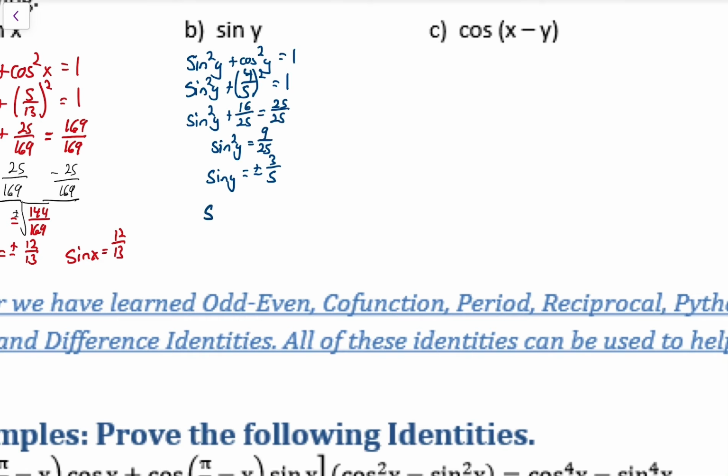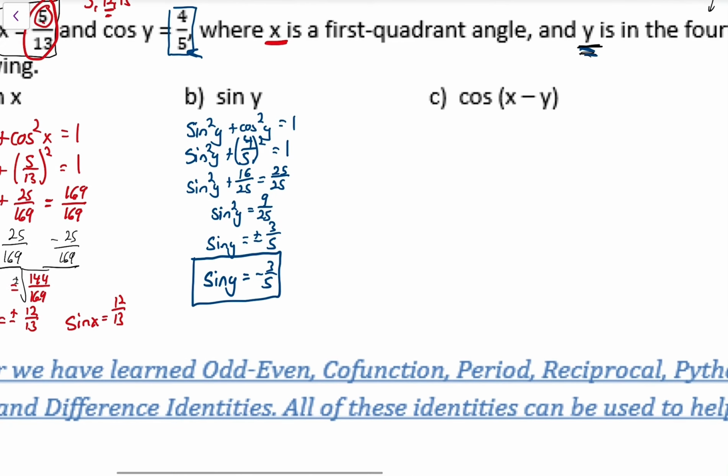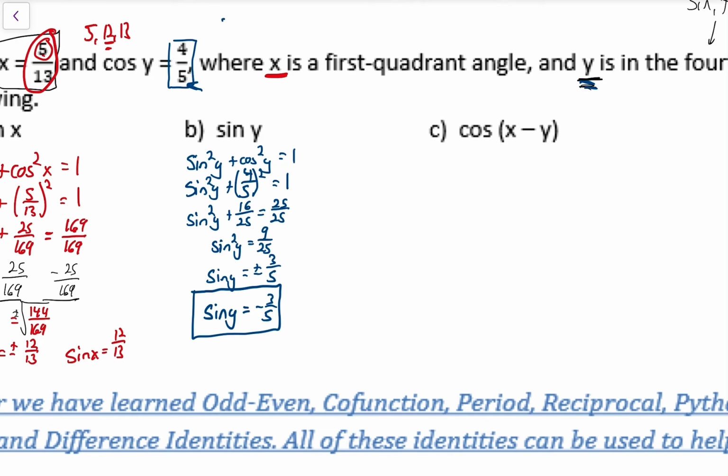So sine of y equals negative 3/5. All right, so that's the answer to that one. As mentioned before, if you knew that 3, 4, 5 is a Pythagorean triple, you could have realized that it was 3/5. That would not have told you about the negative, so you have to be aware of what quadrant you're speaking of. So that didn't use our sum or difference identities at all, but now we are going to do that.